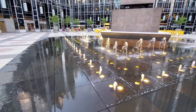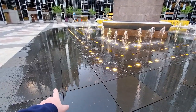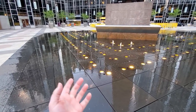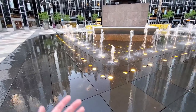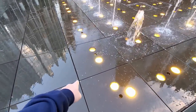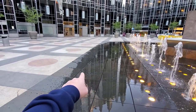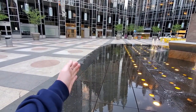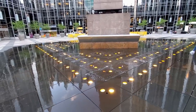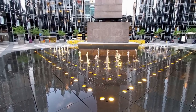And the way it's designed too, although it's not really visible, there's cracks between the stones here, and the water is draining down through them. You can actually hear it when the fountain stops, you can hear the water draining. So they do have a built-in drain system through the cracks of the stones here. That's why the stones are only wet for so far, because the water drains off. So it's a pretty, I guess you could say, intelligent design that looks like it's just stone, but it's actually a drainage system underneath of it.